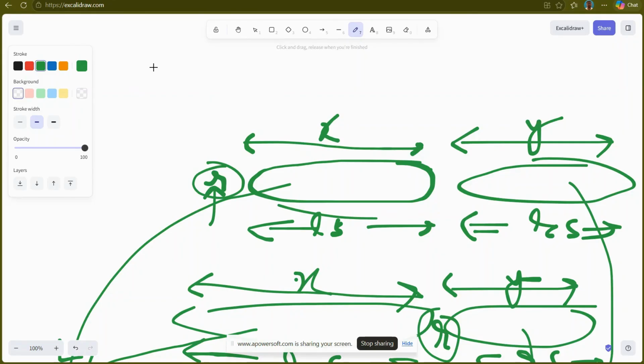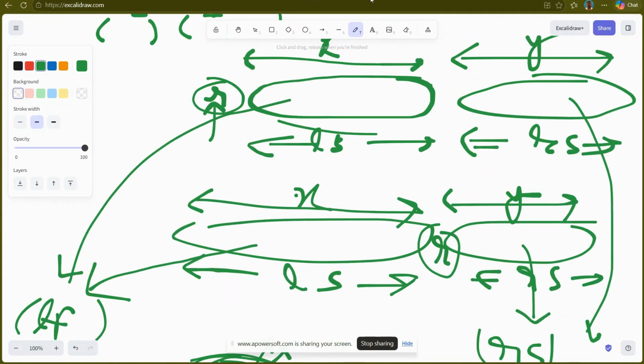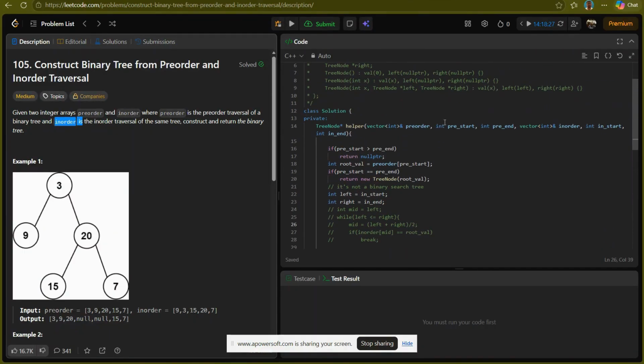At this point we'll just construct the root node, and its left pointer will be processed by the solver which takes the pre-order and in-order traversals of the left subtree, and the right pointer of the root node will be processed by the solver which takes as input the pre-order and in-order traversals of the right subtree. So I think you get the basic idea. Now with this idea, let us jump into the code and see how this idea is actually implemented.